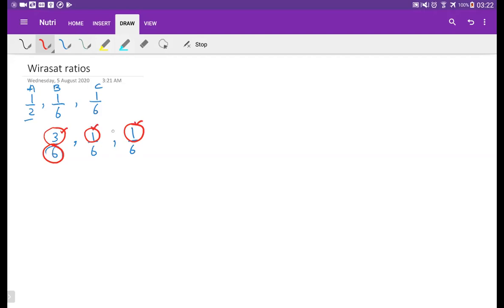So 3 plus 1 plus 1 is 5. So 5 parts we are giving out of 6 parts, so it doesn't make a full one. Altogether, if we sum them up, 3 by 6 plus 1 by 6 plus 1 by 6, the total sum is 5 by 6. All right, so there are two ways. I'll show you one simulation I've done on Excel, the overall distribution, on the computer screen. Here I'll show you the simple method of how to distribute the ratios when they are not equal to 1, because this is less than 1 currently.